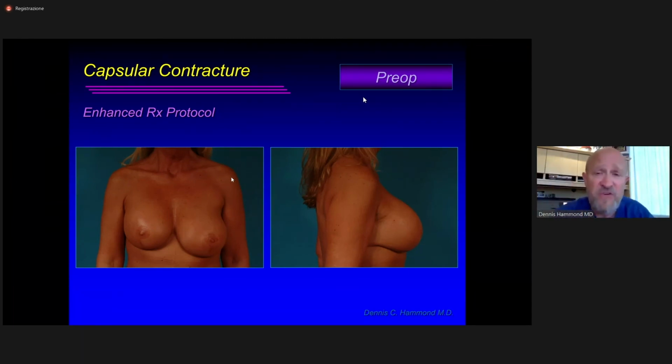Now, previously, we've tried to do that with textured surfaces, for instance. And I'm a little doubtful that textured surfaces work in every circumstance. We've also tried to do that with antibiotic irrigants. We've tried to say, okay, if it's biofilm, we'll use antibiotic irrigants to try to prevent that contracture. Also, does not work 100% of the time.